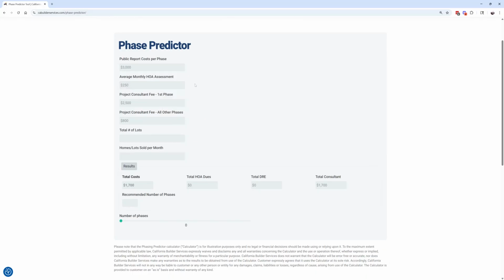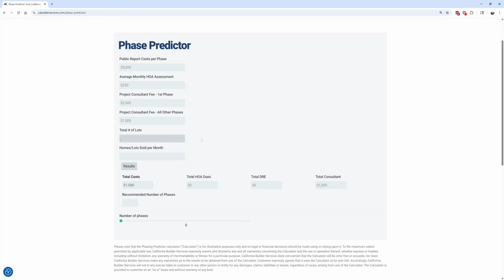So if you have a budget consultant, they can tell you what your range is going to be throughout the build out. The consultant fees for your first phase include CC&Rs, maybe some annexation documents, and your initial first phase budget, and then consultant fees for all other phases. Most budget consultants will tell you, here's your phase one cost, and then here's a cost per phase after that. I don't know if you have annexations that you have to do with your attorney, but let's use 1,500 for that.